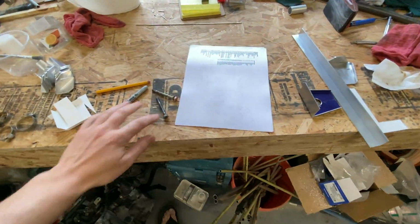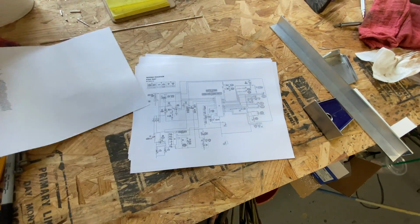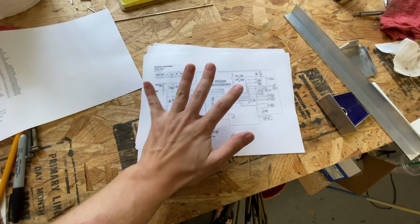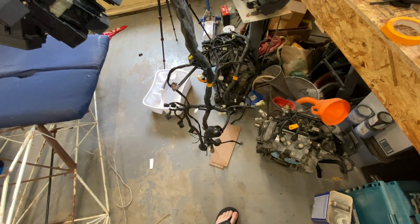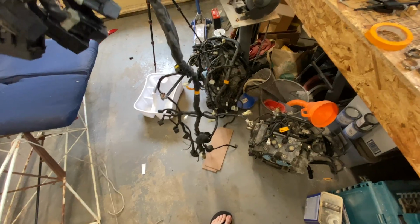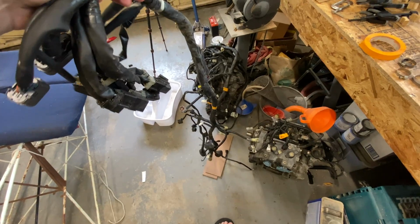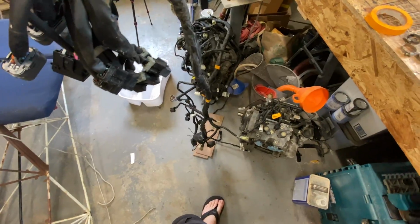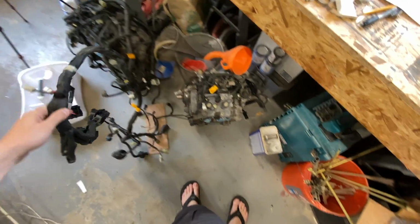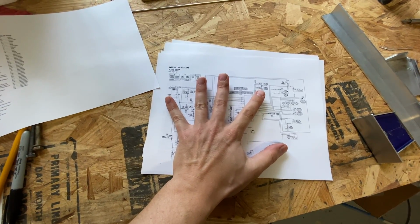Other thing I've done, gotten a hold of the wiring diagrams for these guys. So I've got a wiring diagram for the Phazer so that I can go through and actually identify some of these. This is one of the disadvantages of getting these stock guys like this when you don't have a sled, is you don't know what every connector is. I actually have a pretty good idea because this is very similar to the Apex engine like I have over there, which I know very well. So on the plus side, when you get one of these from me, this isn't a problem because I label everything. But before I do that, I have the problem of figuring out what everything is. So we use this, go ahead and identify everything and label it.